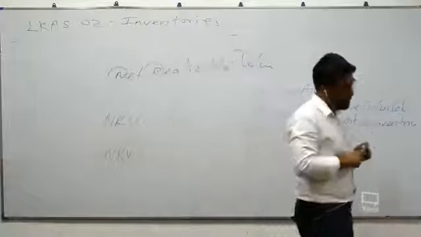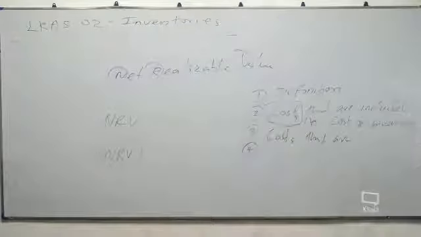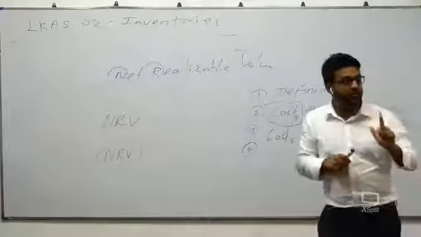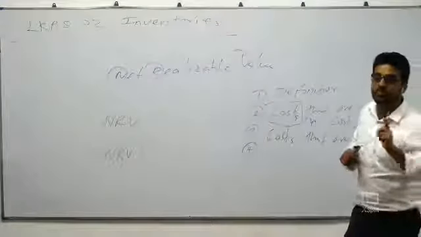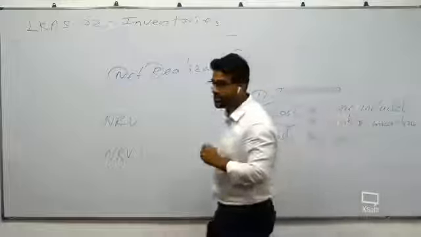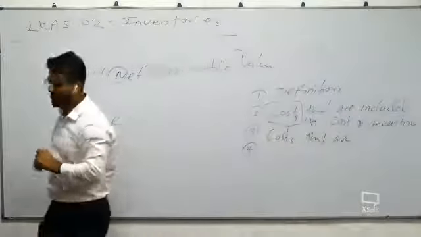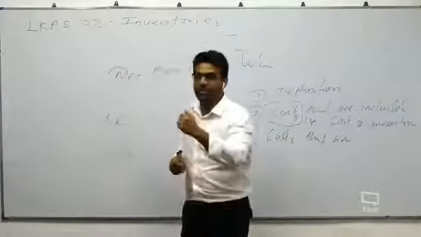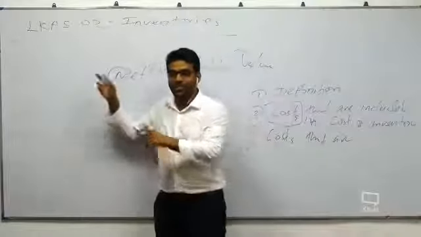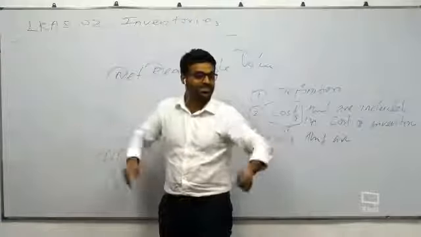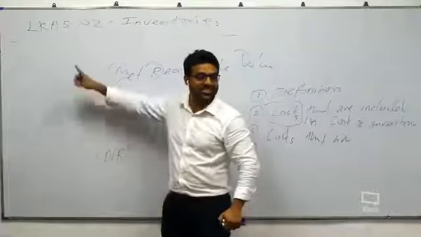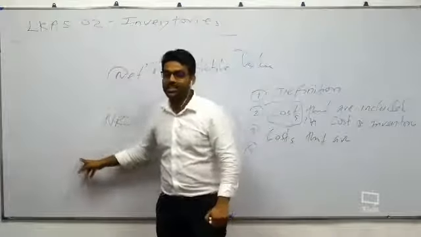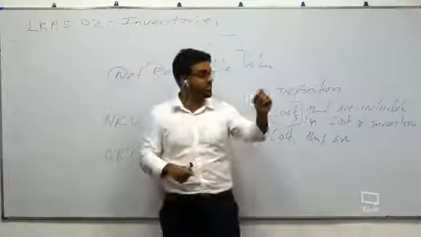Number 6, inventory recognized as expense. I don't have to even tell you that. These answers are very simple, guys. I already explained in the profit and loss account, 2 places you record inventory. Those are expense. Tell me 2 places. One is cost of sales. Another one, other expense. Inventory recognized as expense.